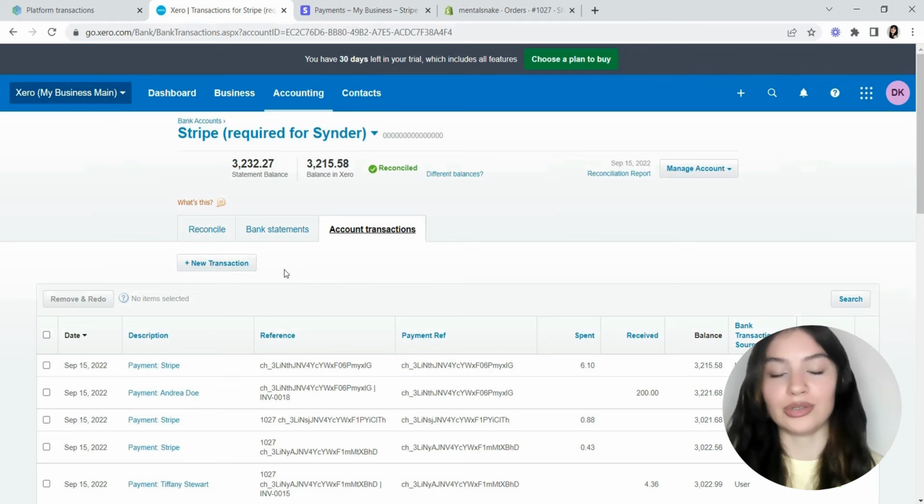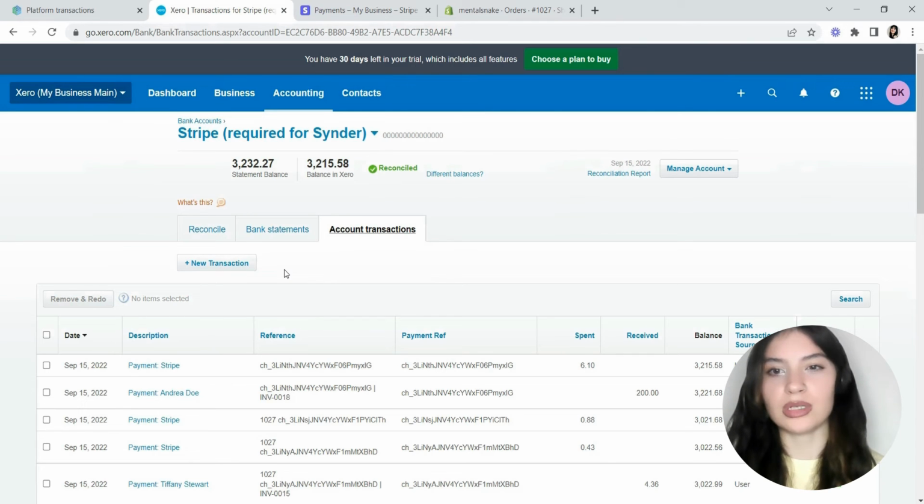So there will be no need to do anything additional to those transactions in Xero after the sync. And now we can see the positive balance on this account. That's the net amount of our Stripe sales synced so far. And its balance should be equal to what my Stripe shows, or it can also be zeroed out once Stripe pays out to the bank and you're seeing this payout with Synder.